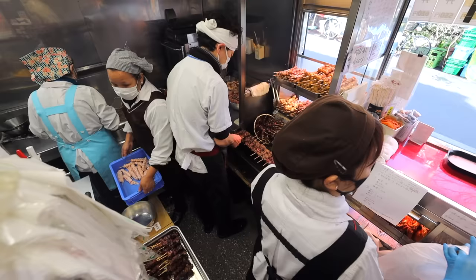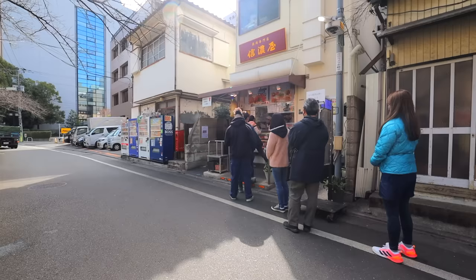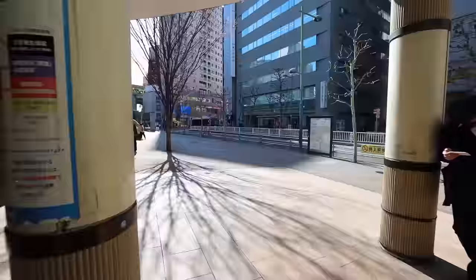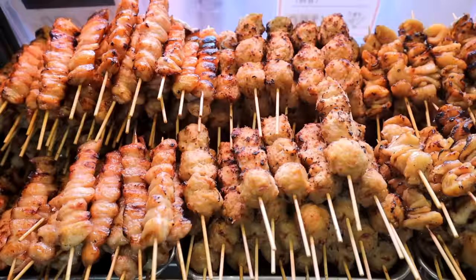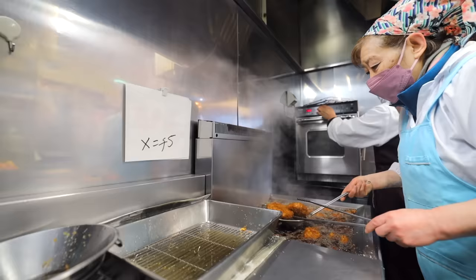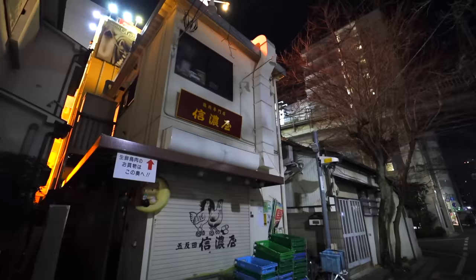So I'm going deep into the kitchen of this Japanese family-owned chicken specialty shop, Shinanoya. Opened in 1949, going back three generations, and located just a three-minute walk from Gotanda Station. Known by locals for their freshness and quality as they dress their chickens from the start of each morning to deliver the freshest chicken meat and dishes to their customers as possible. And fair warning to all, the meat is so freshly prepared that the faint of heart may just want to skip this video altogether. Now that you've all been warned, this shop's day starts in the dark at 5 a.m.